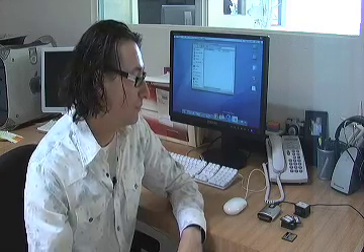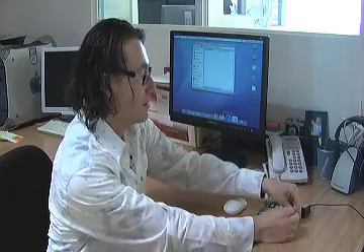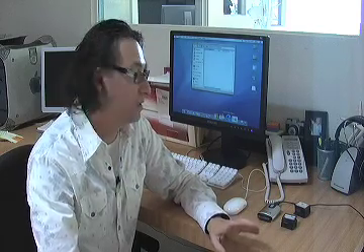Alright, well, we're back from our wedding, and I'm here at my computer, and I've got all my CF cards in two nice little stacks here. I've counted all of my cards. I went out the door with 15 cards, and I've come back with 15 cards. So the next step is to download them into the computer.